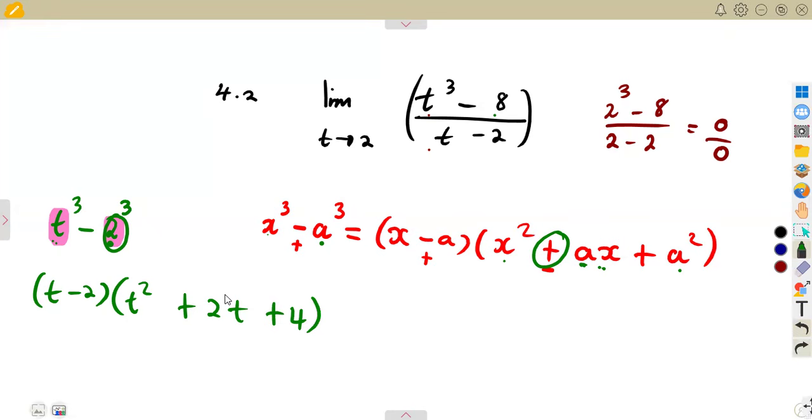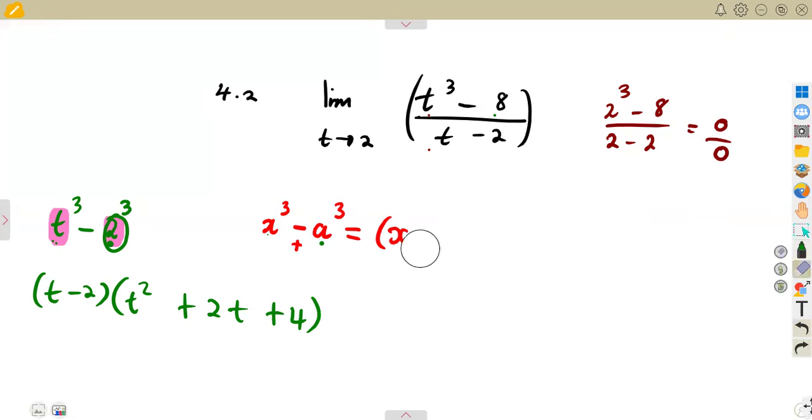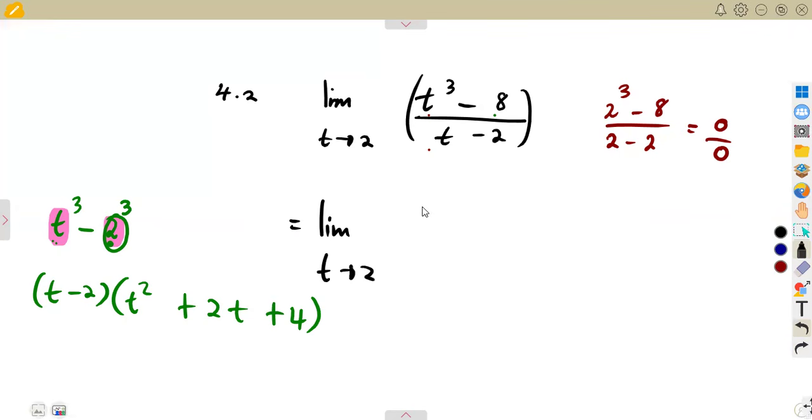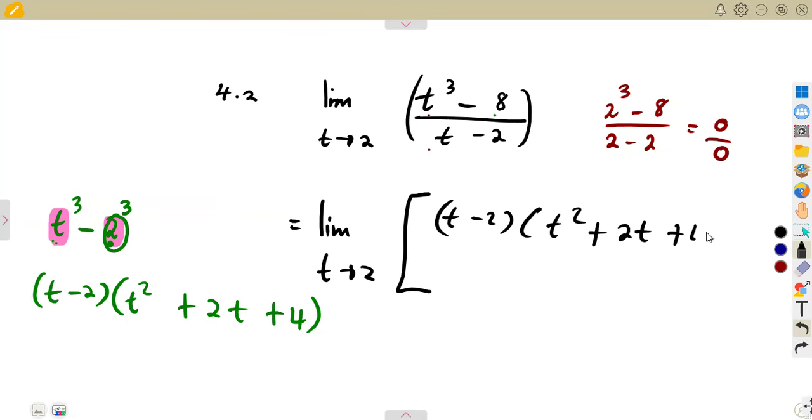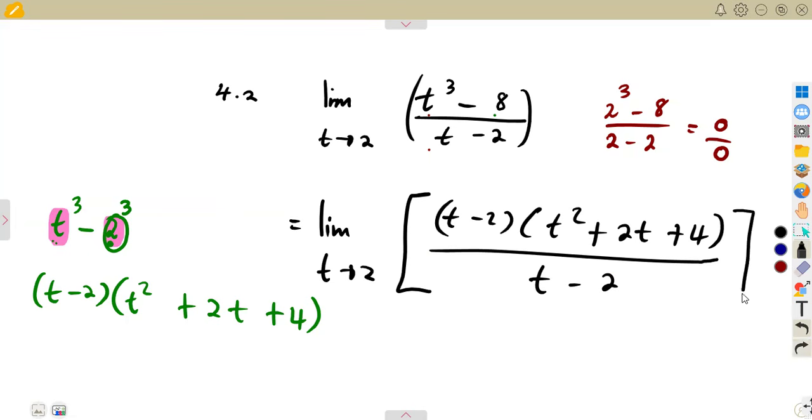That is the idea there. So meaning to say, we can factorize this actually. This was going to be given as the limit as t approaches 2 of, we consider the part that we are given, which is t cubed minus 8. This is what we obtained. That is t minus 2 into the bracket of t squared plus 2t plus 4, everything over t minus 2. So you can even write in a bracket like this. Just ignore the bracket, it does not affect anything.